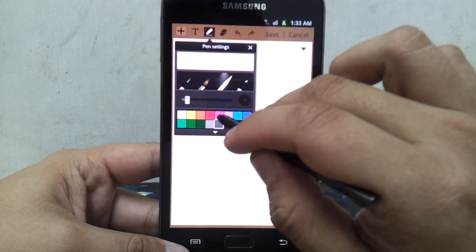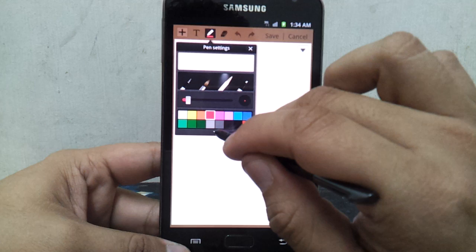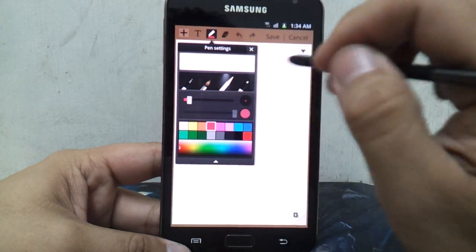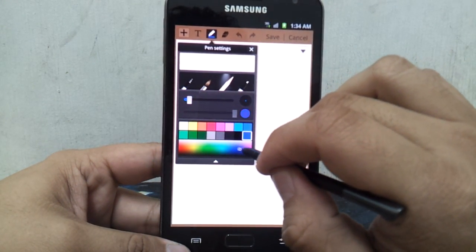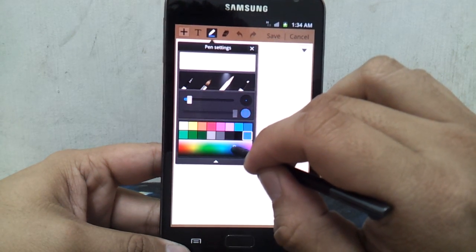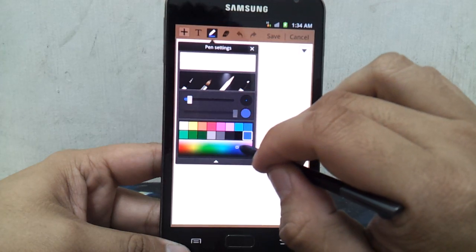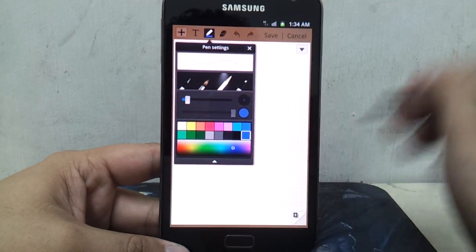This color palette allows you to choose the color that you want, while this arrow down allows you to toggle sort of shades, which is pretty nice. So for those who are drawing, who use the S Memo for illustration, it works very well.